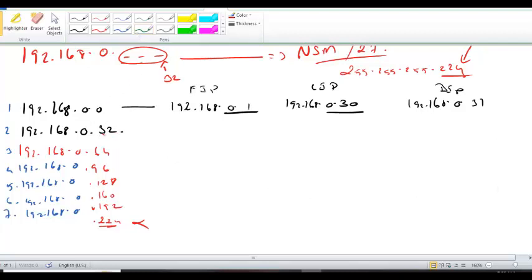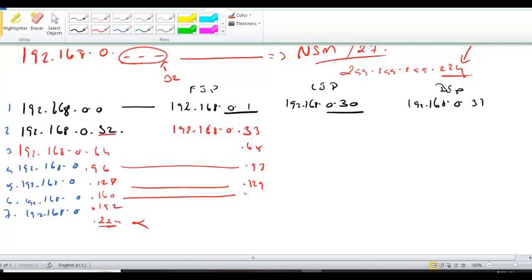You see, because the network is 32, the first IP address will be 33 only. There should not be any doubt. We should not think, how can a first IP address be 33? No, in subnetting it is possible. And here it will be 65, and this will be 97, this will be 129.